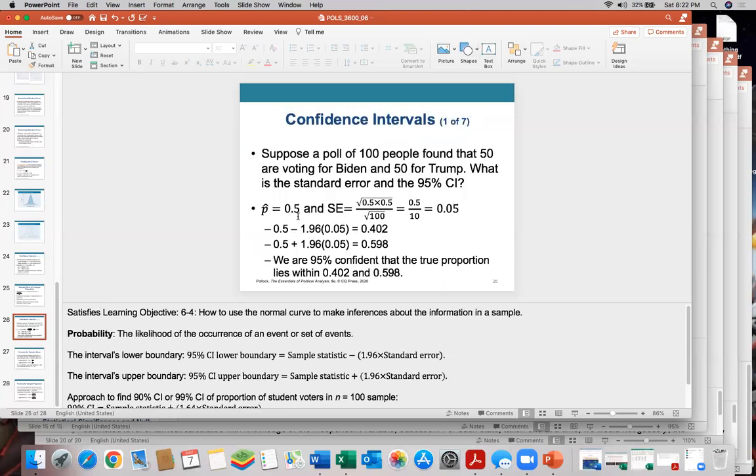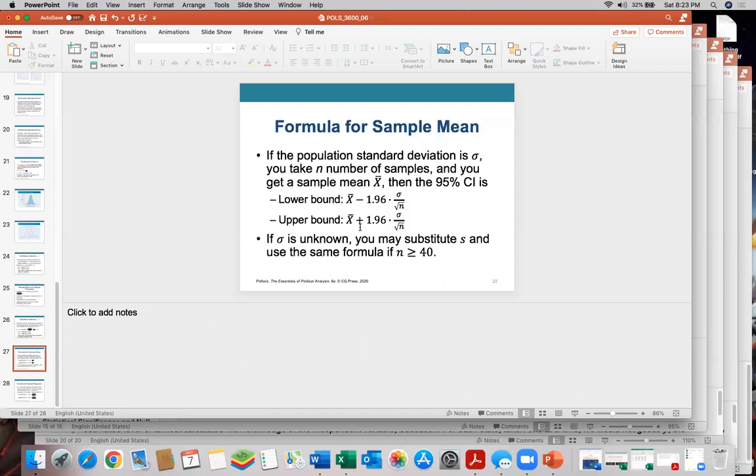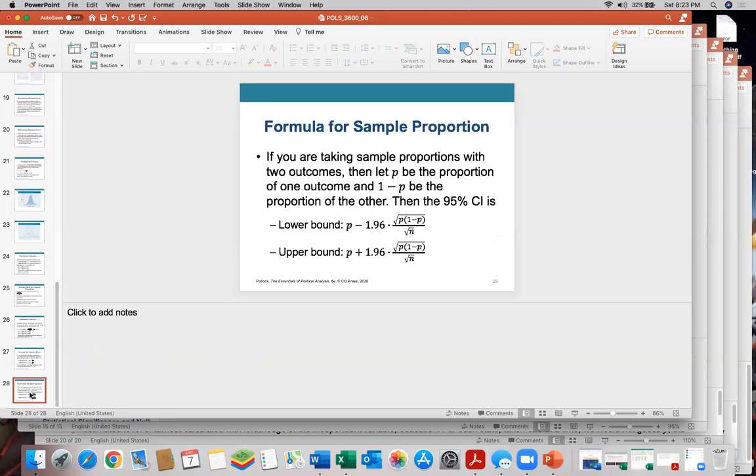And then this same thing, when you're getting your 95% confidence interval, you have to do the proportion plus and minus 1.96 times the standard error. And then standard deviation, sample mean, and then 95% confidence interval. I highly doubt that he's going to have us do these proportions.